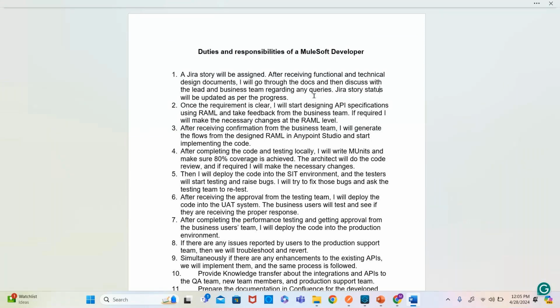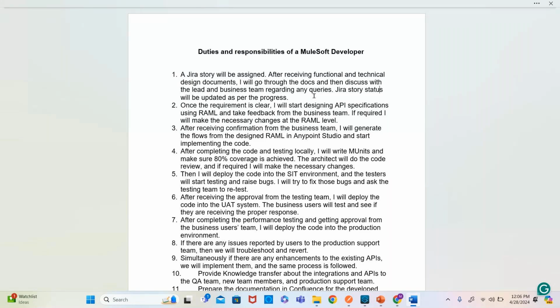Now what you should do, the Jira story will be in To Do, exactly. Then you will start it, in progress. What is a Jira story? Or what is Jira and all? We'll try to discuss in the coming sessions, exactly: what all the software is required, which software we will take, we will create the story, and show you how to configure. What is required as an integration developer? We'll discuss all those things. Don't worry about it. Okay.